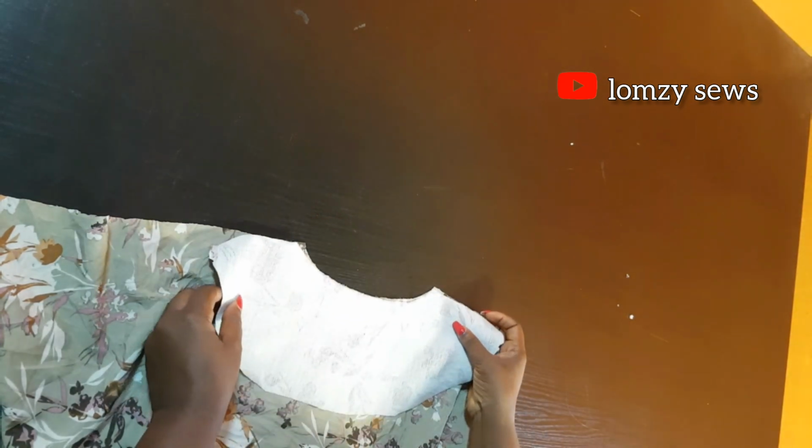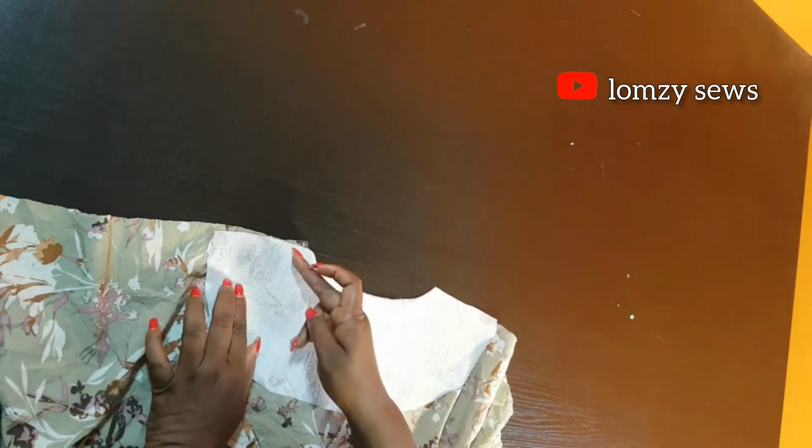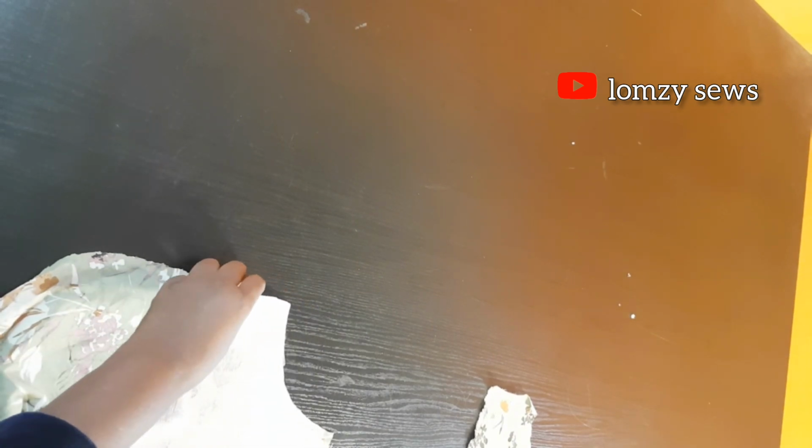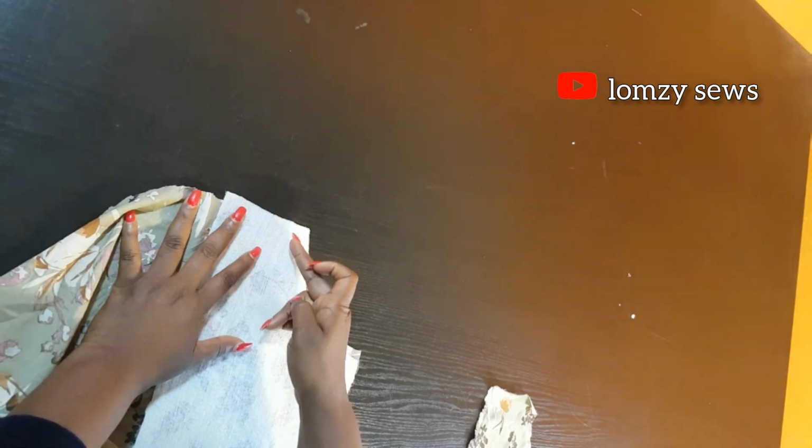Before you close the center front, I went ahead and cut out facing for the back. You join this like this and sew it. As you can see, I've interfaced that. Same thing for the front, I've cut interfacing for that. First of all, use this interfacing, sew it here like this, turn it the other way and understitch it.